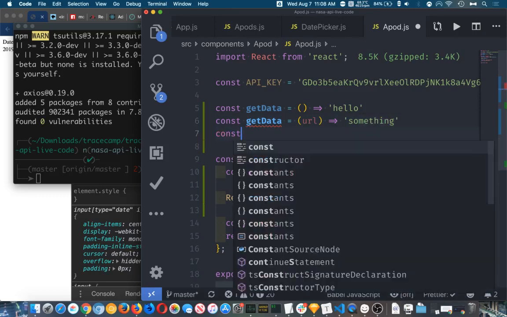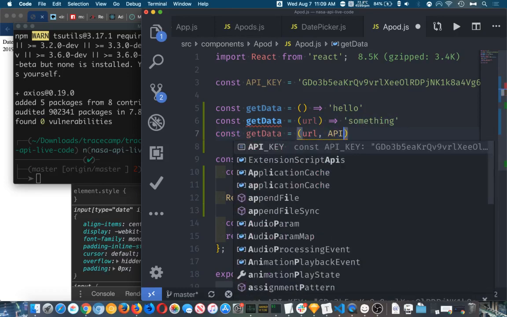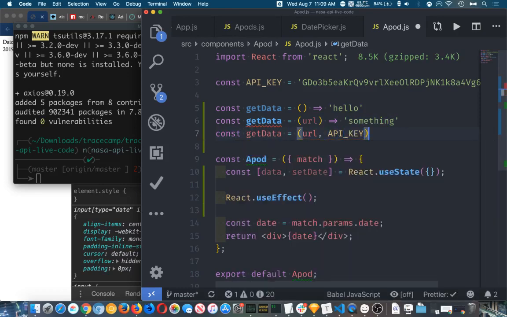You also can do a function where you pass the URL and the API key, and that could do yet another thing. These are all different ways of writing arrow functions. And you don't even need those parentheses there.